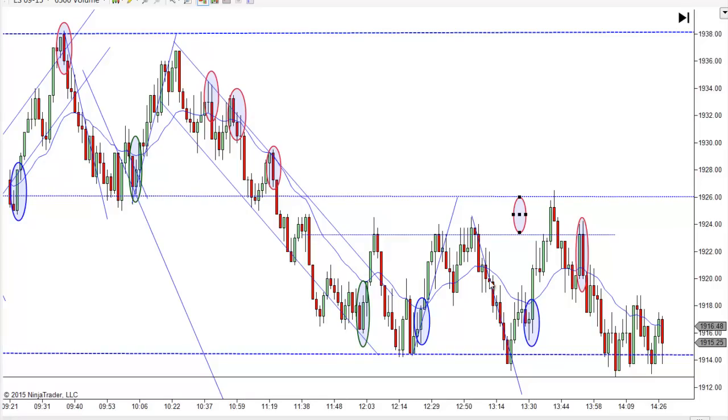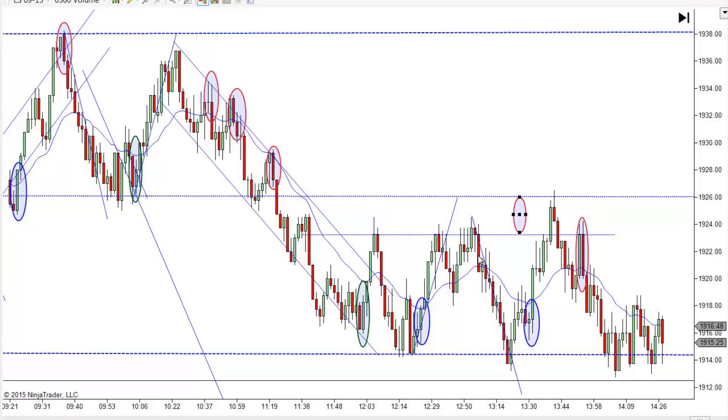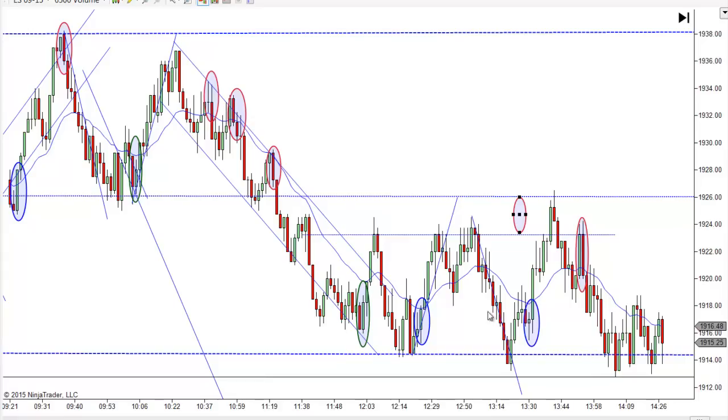It doesn't drop straight down, but it keeps working lower, and eventually not enough people are convinced they're trapped yet right here, and a few more of them try to get in long here, and then when it breaks lower right there, they finally realize and they give up, and it capitulates down. But then they've run everybody out, and there's a bunch of buyers down here waiting for it to come below here, and then they go long again. And so the key is you got to sell high and buy low, but you got to look at the big picture of what's going on as well.